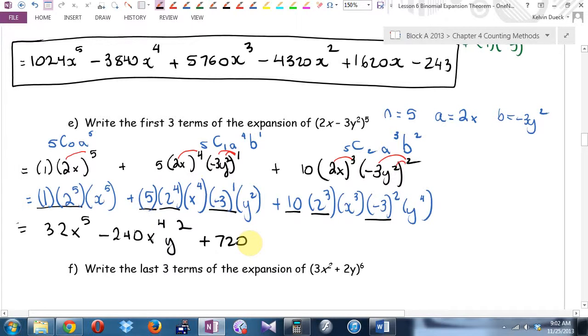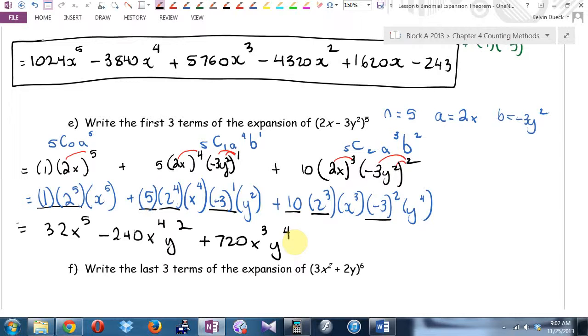X to the what? Y to the what? X to the 3, y to the 4th. Oh, by the way, once I start simplifying, my check of adding the exponents and adding to 5 doesn't work anymore. The reason is I ended up going y squared squared, and I didn't just plug in a single variable for a. I plugged in other exponents. That check of adding the exponents only works in my template, in my little system up here.